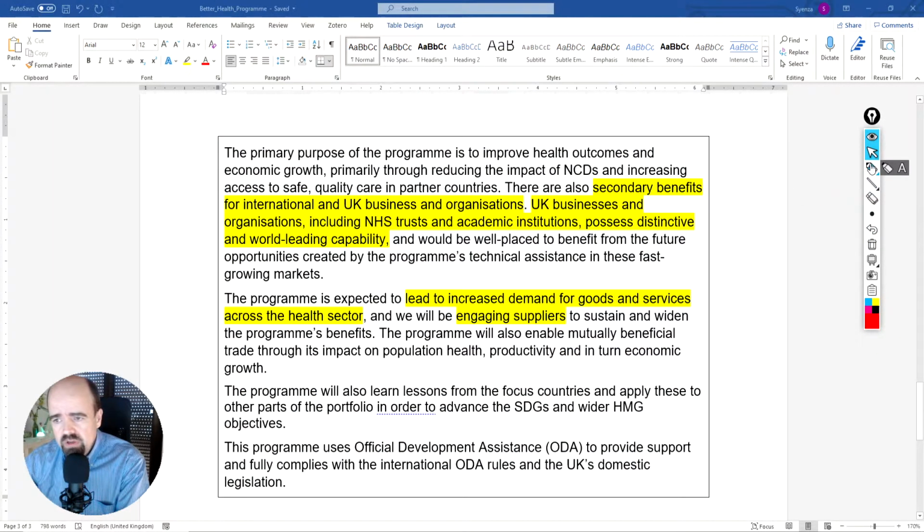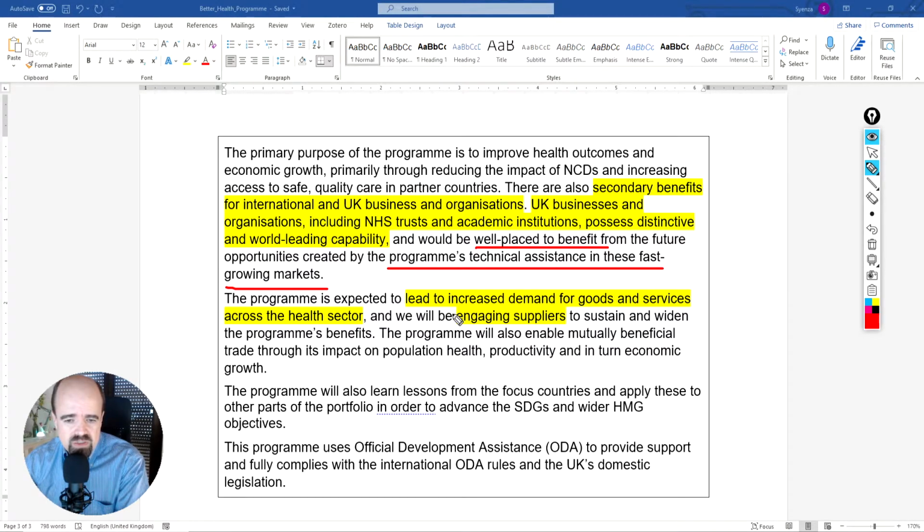And the final secondary benefits related to the Better Healthcare Program are for international and UK businesses and organizations. UK businesses and organizations, including NHS trusts and academic institutions, possess distinctive world-leading capability and will be well placed to benefit from the future opportunities created by the program's technical assistance in these fast-growing markets.